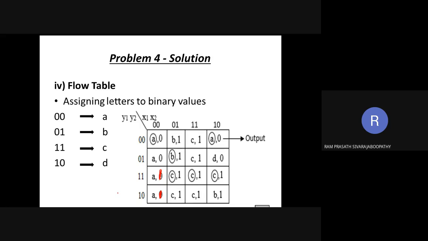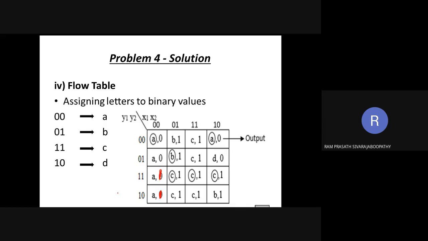For that we have drawn the K-map. From that K-map, we have converted into a transition table. The transition table has to be converted to flow table by assigning letters to the states. That's all. So this analysis of asynchronous sequential circuit is over.